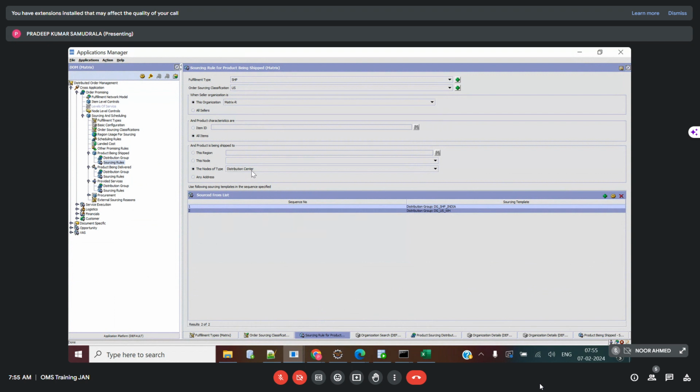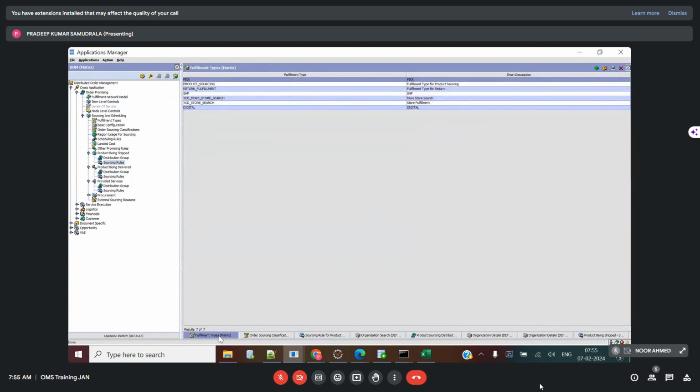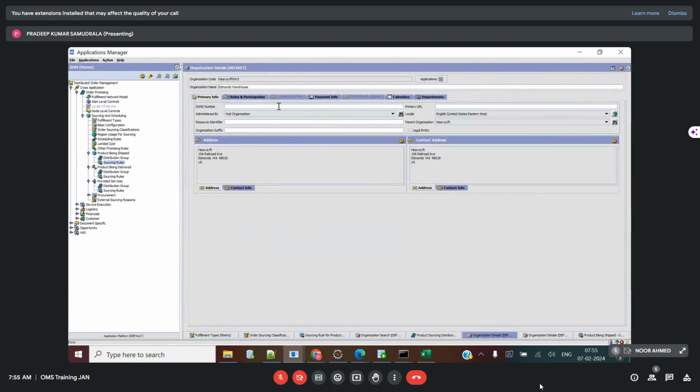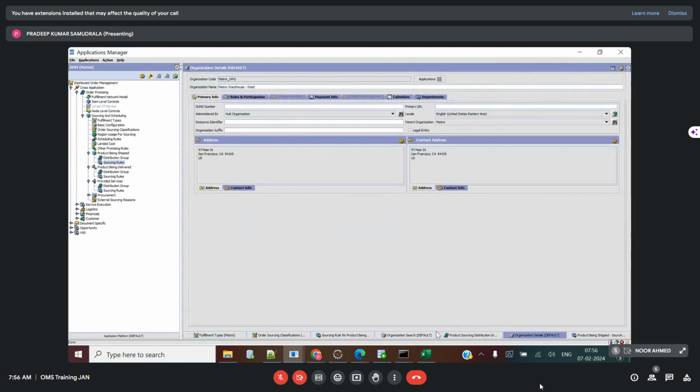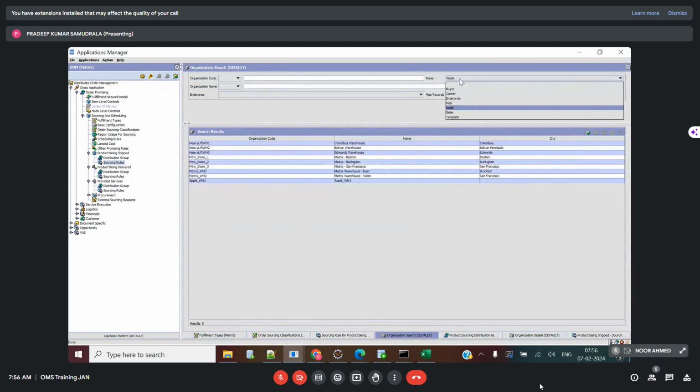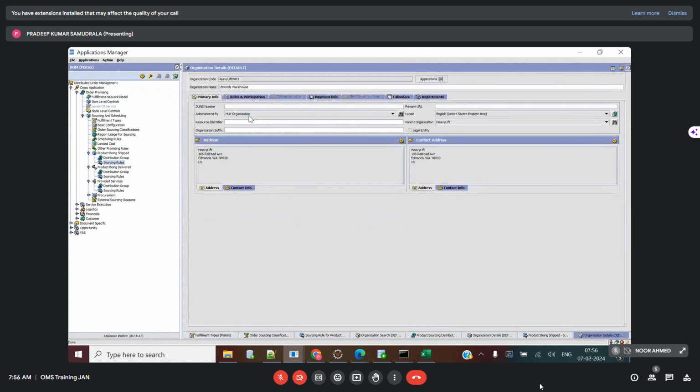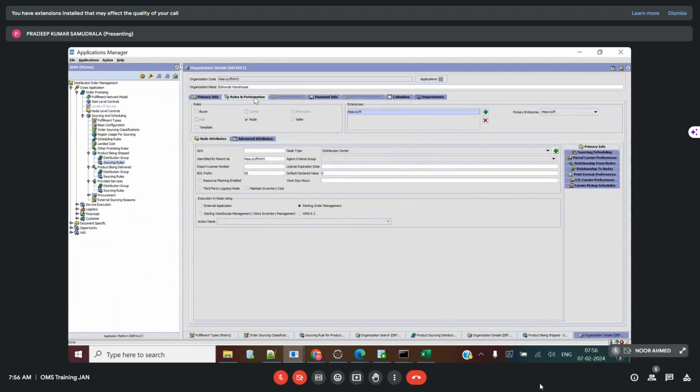Okay, is that a distribution center or not? One second. We have to check that also, whether they are really distribution centers. So if you go to heavy lift warehouse 3, it's a distribution center.